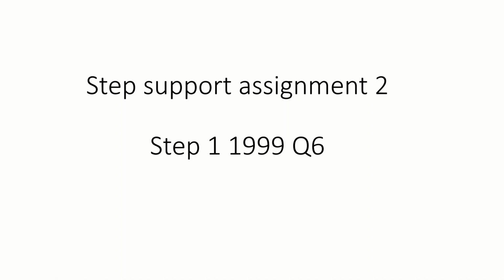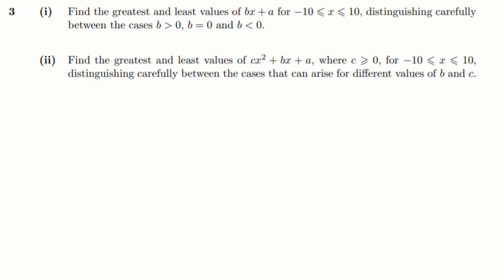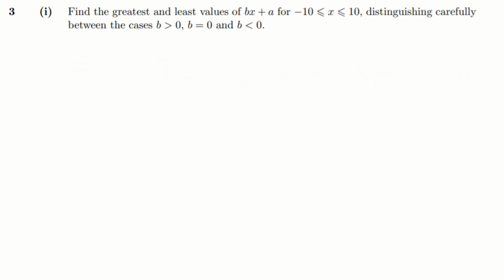This is STEP support assignment number 2. It's actually a STEP 1 question from 1999. It's question number 6. Here's the question. You can have a go at it yourself first if you want. I'm going to do part 1 first, obviously. It's talking about greatest and least values of some function between minus 10 and 10.